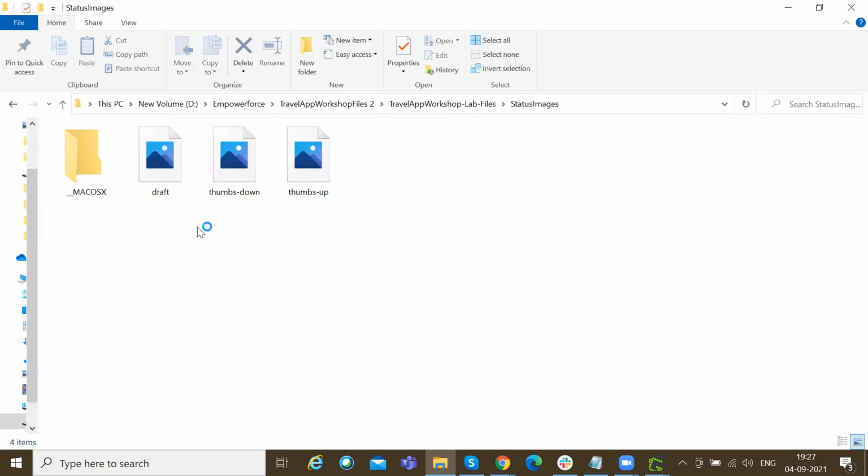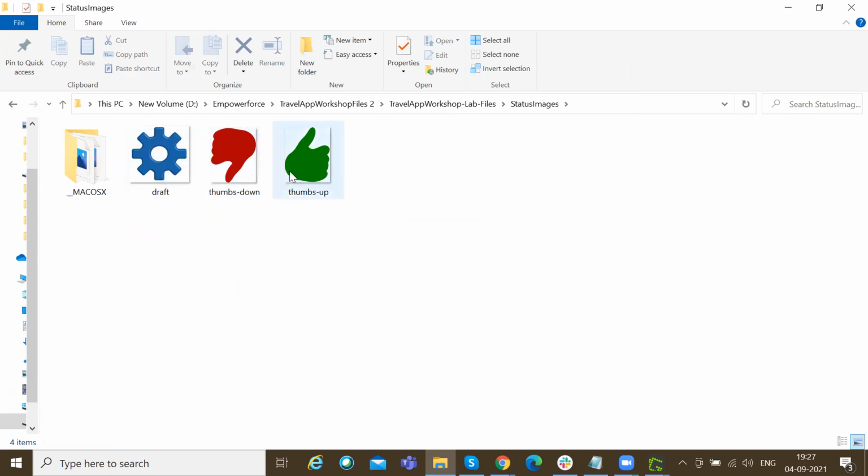And here it is. These are the images: thumbs up, thumbs down, and draft. But let's see how we can use this in a formula, and based on certain picklist values, you can display different images.